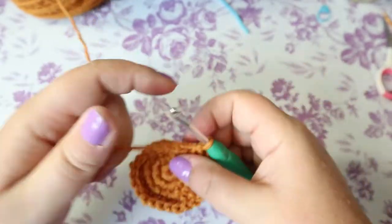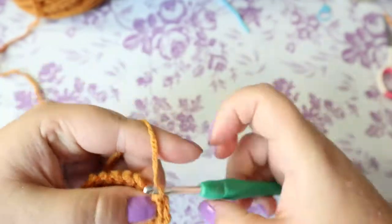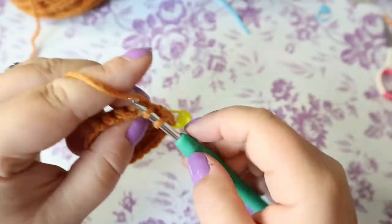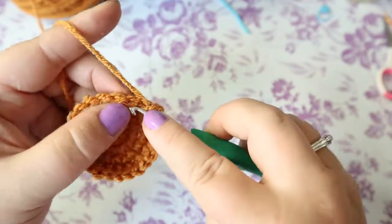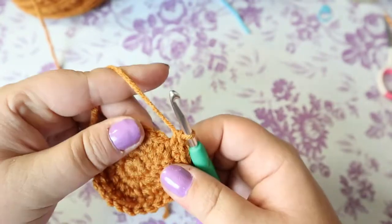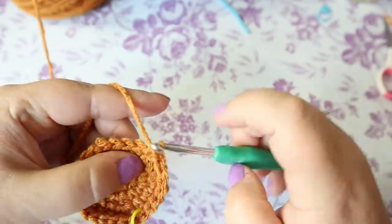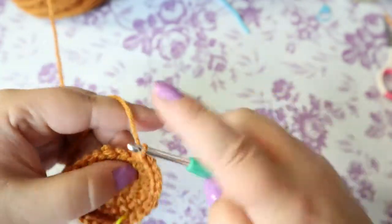Your next round is going to be 3 single crochets and an increase. That's 3 single crochets and then your increase of 2 single crochets in the same space. This will give you 30 stitches. And then I want you to do 5 rows of 1 single crochet in each of these 30 stitches. And I will see you on the other side.